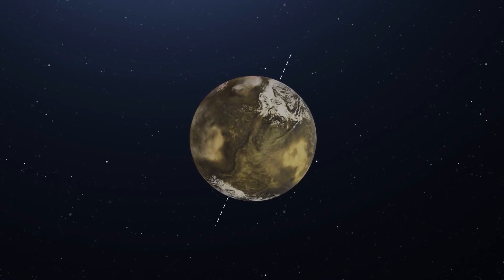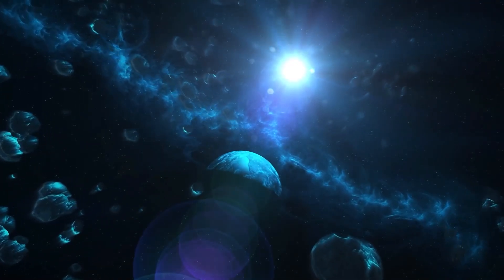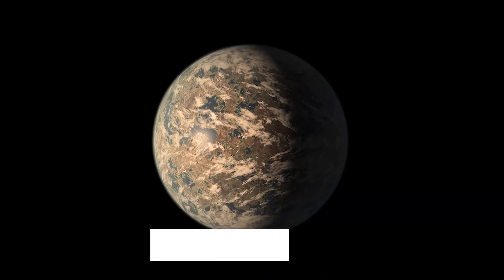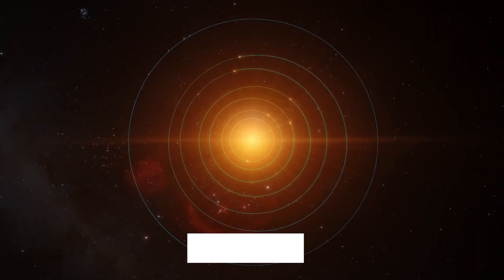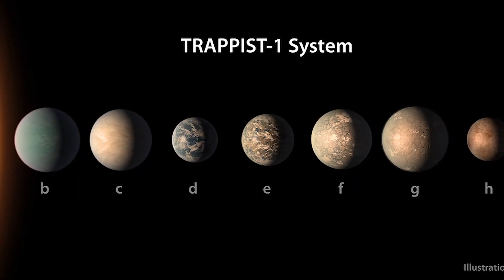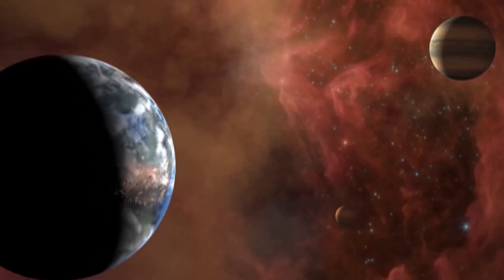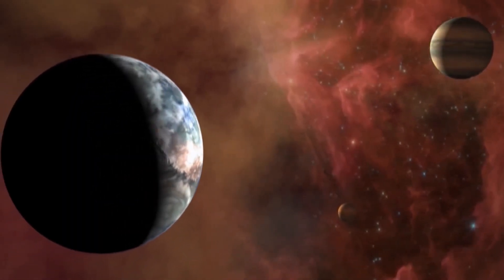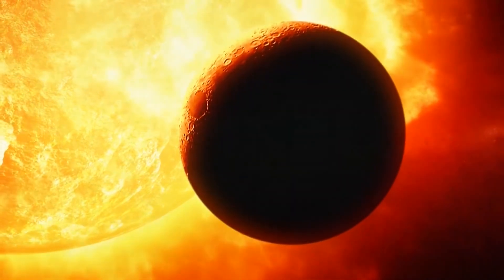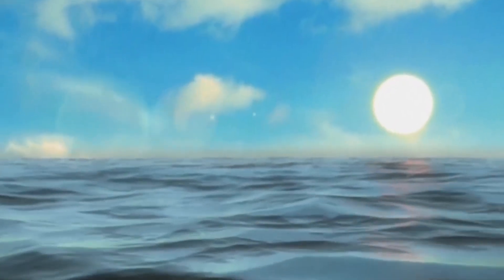In 2018, astronomers found that of all the exoplanets scrutinized, one of them showed particular promise insofar as it resembles Earth the most. The planet was named TRAPPIST-1e. If we were looking for a habitable planet, this would be a very worthy candidate. TRAPPIST-1e is part of the TRAPPIST-1 system — an ultra-cool dwarf star, which basically means it is cooler than our own sun. The distance between TRAPPIST-1e and its sun is less than an astronomical unit, but it is still in the habitable region, and in almost all respects, it closely resembles Earth.